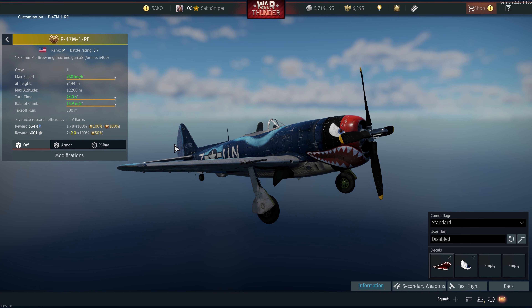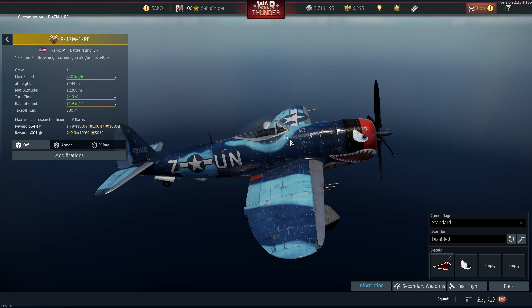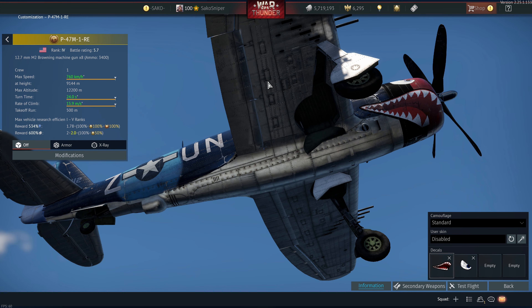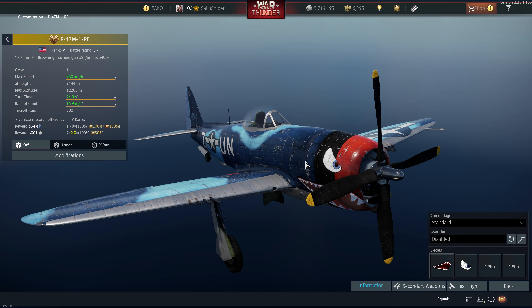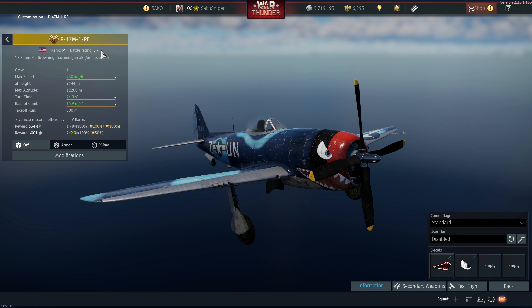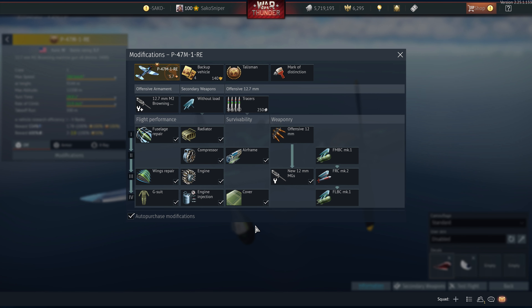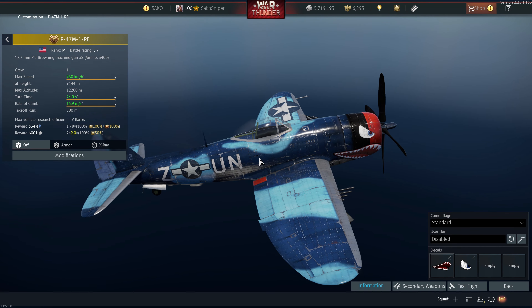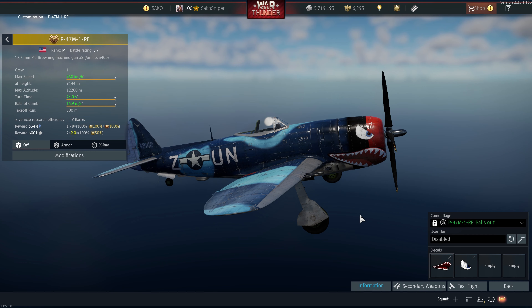Finally we have the P47 M1. This is basically a completely up-tuned P47 with a much better engine for high altitude — something not many people know about this plane. It also has dive brakes, so you can actually out-dive Germans and air-brake to make them overshoot. It's a very handy plane, especially at Battle Rating 5.7 where you'll see a lot of 6.0 games with German Ju 288s. You should get a high win rate with a competent pilot. It can also carry a large amount of ground ordnance — HVARs and thousand-pounders, as you'd expect from any good P47.